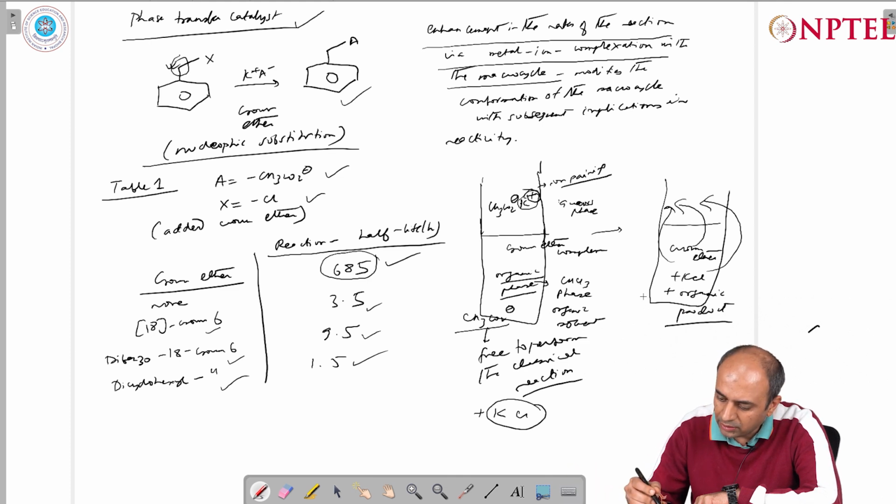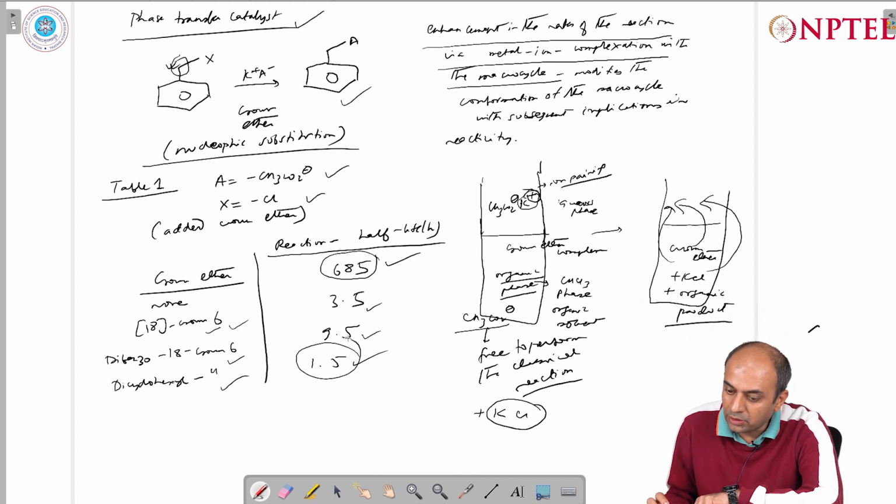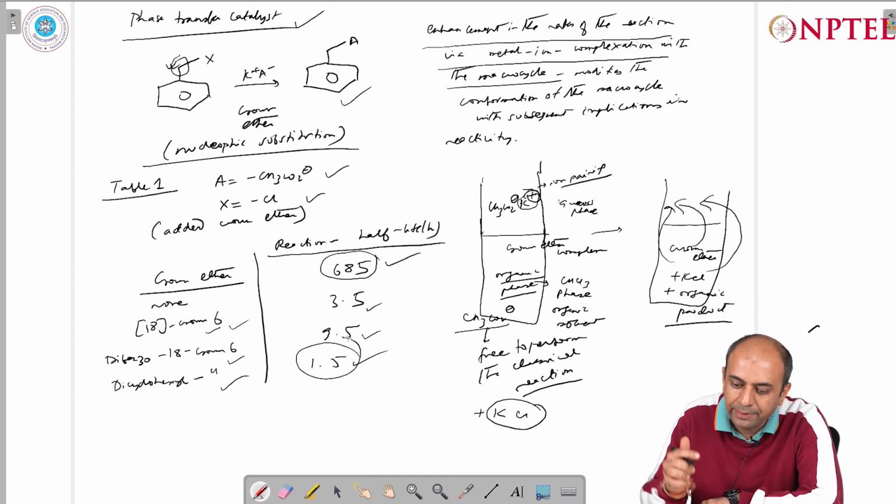And hence this is reflected in the extremely short reaction half life for the 18 crown 6 and even lowered reaction times for the dicyclohexyl crown ether complex as well. So, this is a very interesting application of phase transfer catalyst, which is mediated by the crown ether complexes, and in this regard the application of crown ethers in the presence of potassium ions is very important. It has also been realized that other cations do not bind very efficiently with crown ether. The binding is most efficient with the potassium ion.